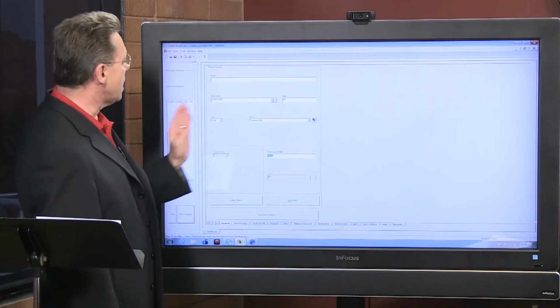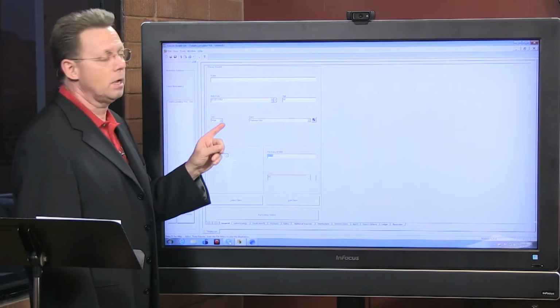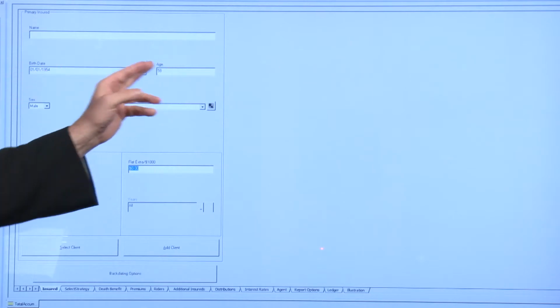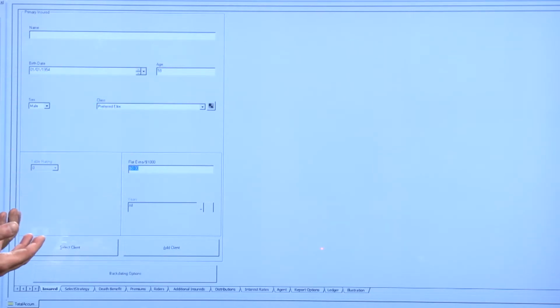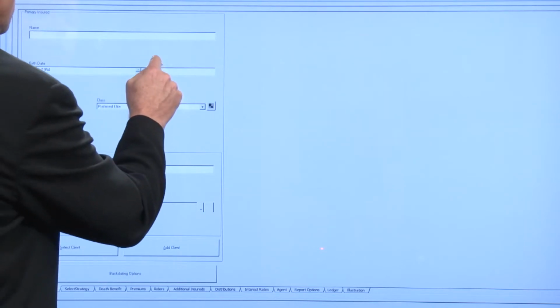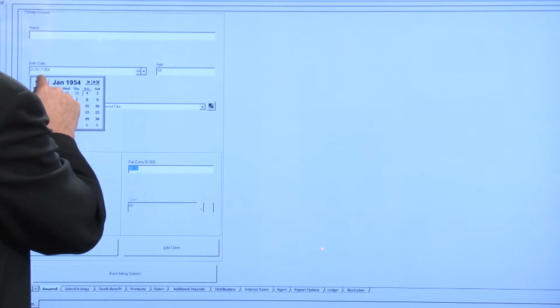Now, in this case, anytime I'm going to plug in a number, I'd rather use the birth date than the actual age. So if you know that birthday, that's even better. So I'm looking at a person here, and let's see if it'll let me do this. Let's go back a few years.